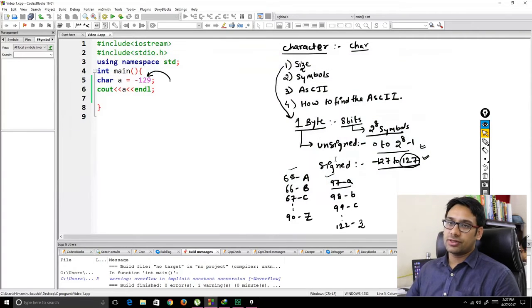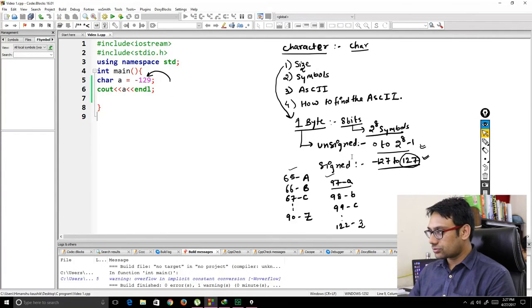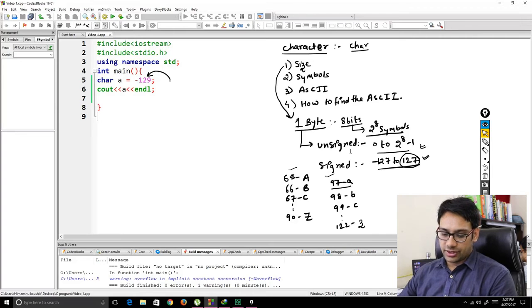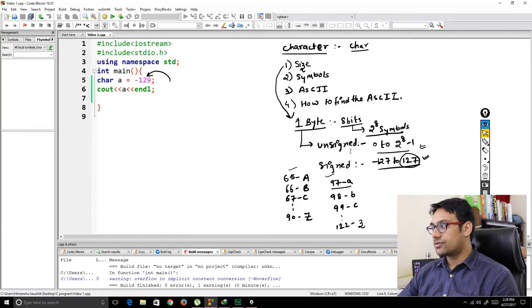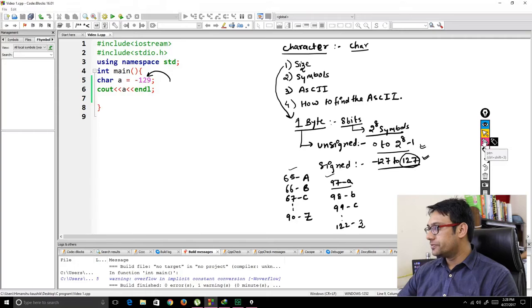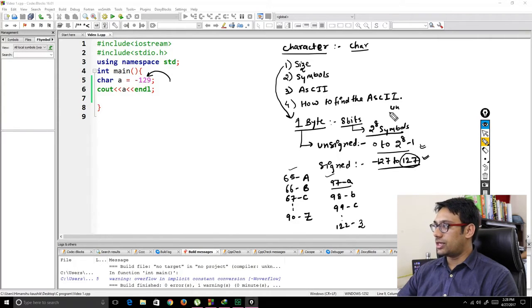Why? Because we are using signed bit representation for this one. That is why it repeats for 128 as for 127, and likewise for minus 129, because they have similar signed bit representations. Now, when we discussed integer as a data type, integer uses 2's complement representation to represent negative numbers. But signed characters do not use 2's complement representation, they use signed bit representation. But there are also unsigned characters, which means they do not have negative signs.